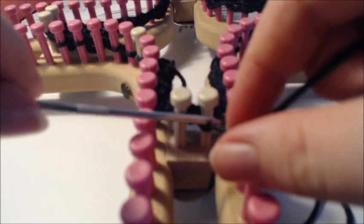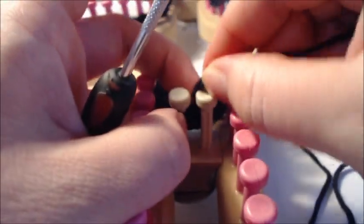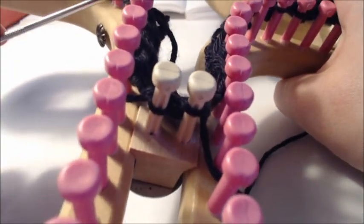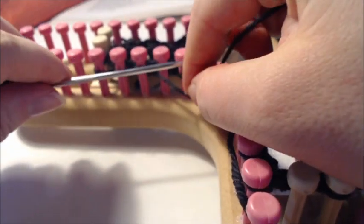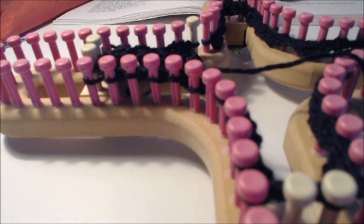So go ahead and pause the video and get your purl two, yarn over done all the way around. And when you get here, obviously, you're just going to purl that one and knit that one when it comes to the last stitch, so that you're keeping up with creating a chain, so it makes it easier for sewing, okay? You don't have to do that. You can just follow it as is, but because I want to try to have a nice, easy chain to follow, just keep in mind you're knitting the last stitch in a row and slipping the first stitch in each row, okay? So go ahead and pause the video, complete that row. When we come back, we'll go to the next row.